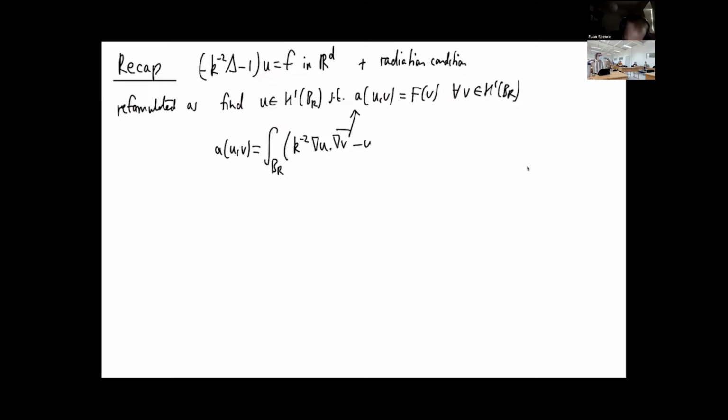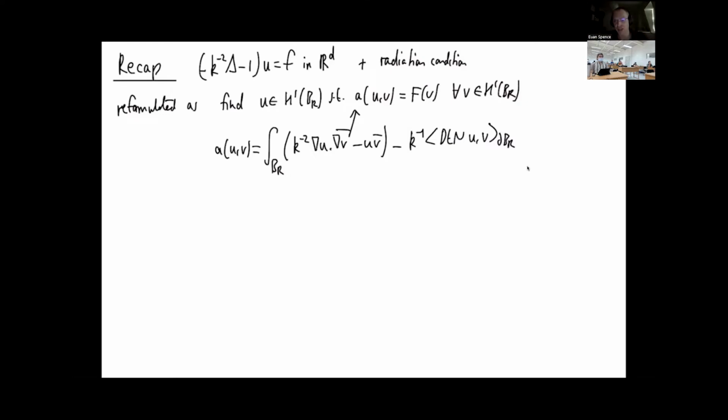Right, so here's the sesquilinear form I'm just reminding ourselves of. This is this DtN map. And so we're treating this Dirichlet-Neumann map as known. Of course, we can write it down in terms of Fourier series by separation of variables. We're treating it as known. I should mention there are more sophisticated ways to deal with this kind of outgoing condition, such as perfectly matched layers. So I know some people in the audience will know about these.